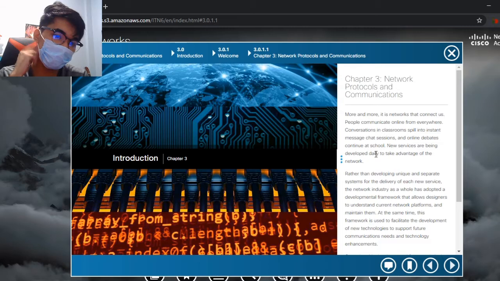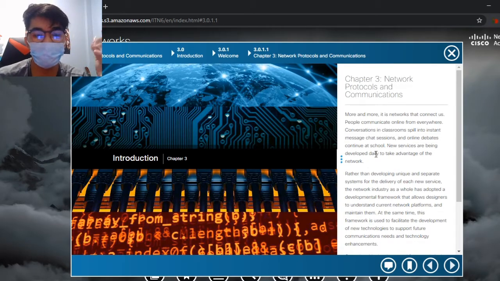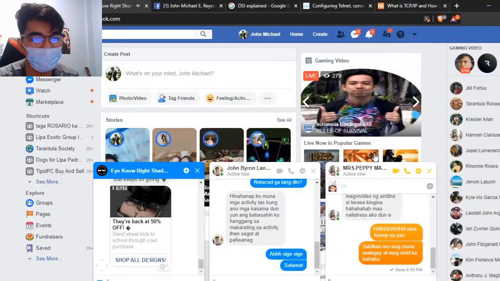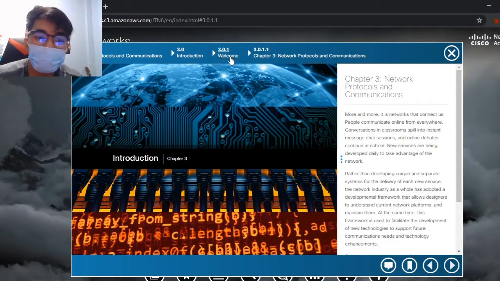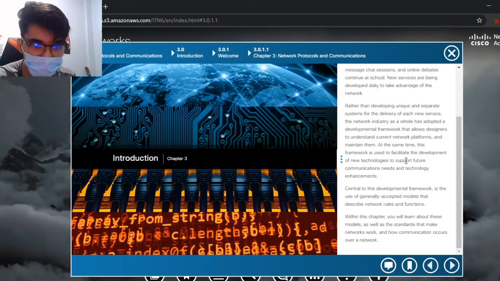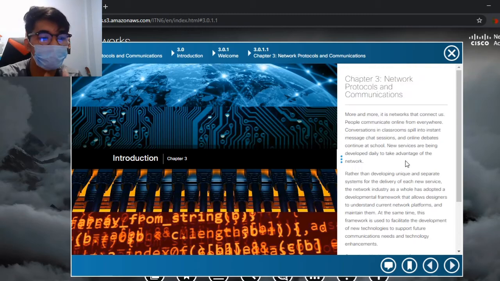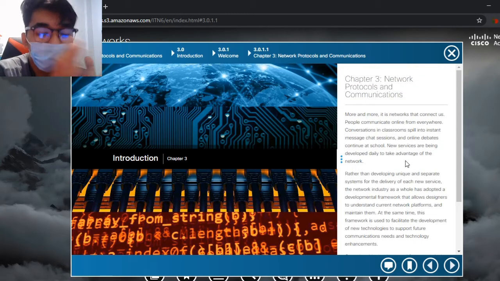New services are being developed daily to take advantage of the network, rather than developing separate systems for the delivery of each new service and the network industry as a whole. We're here to understand network protocols and communication. So let's go to the major parts of it.